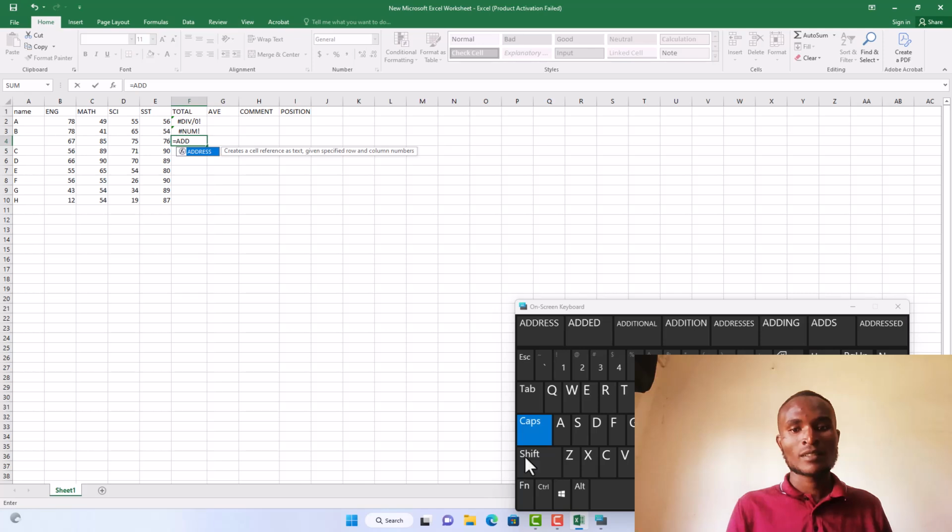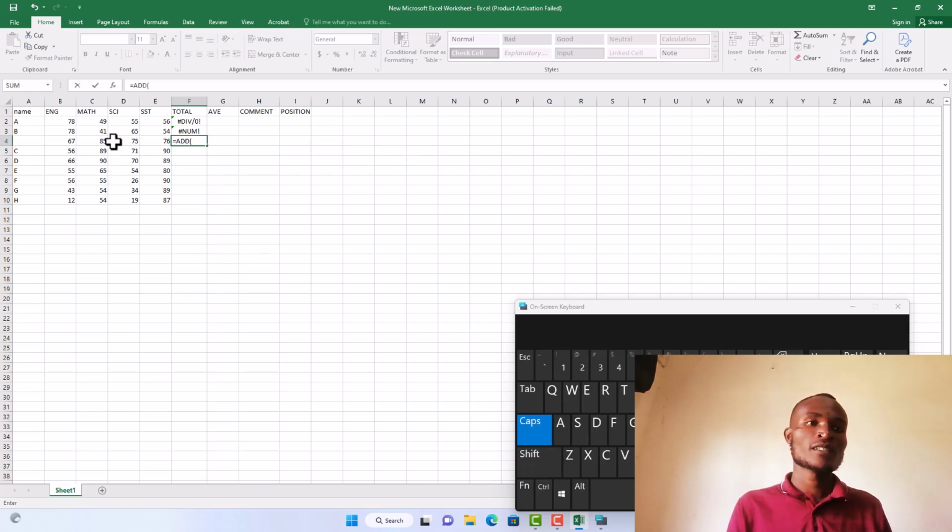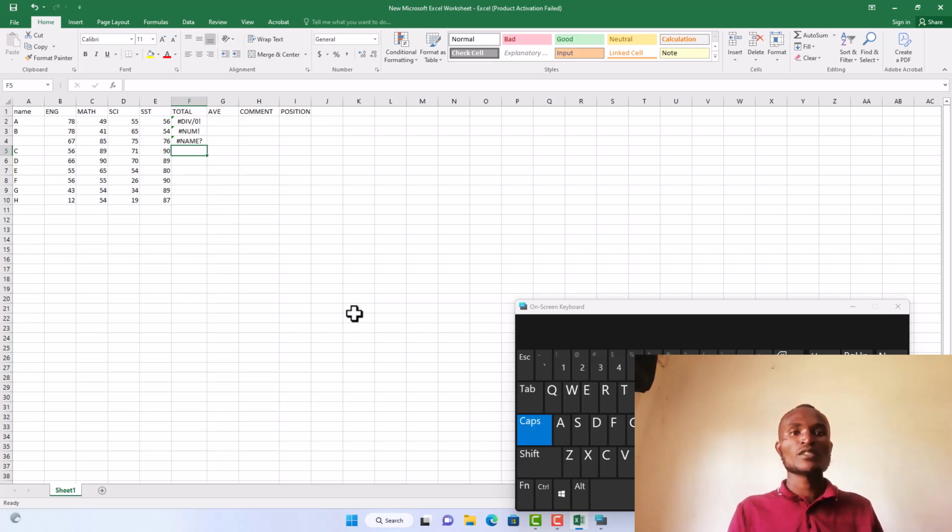Then I go ahead, I open my bracket, and I beautifully select my cells like that. Then I press enter. It brings hashtag name. Why does it bring hashtag name? It's because the function I am attempting to use is not in any way recognized by Microsoft Excel.